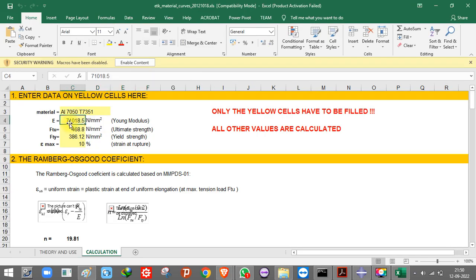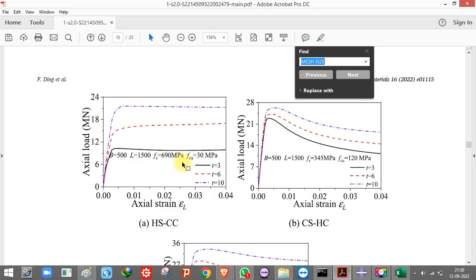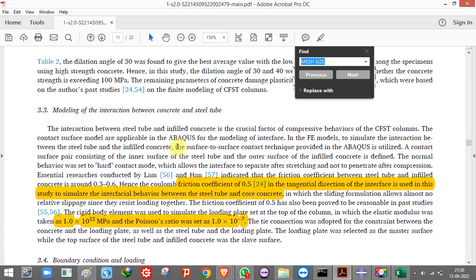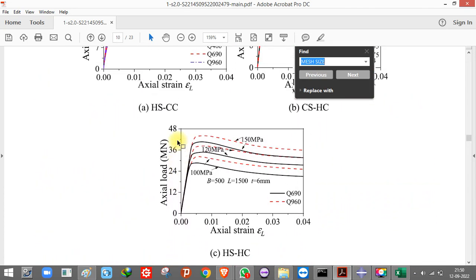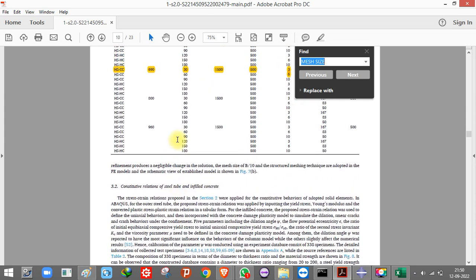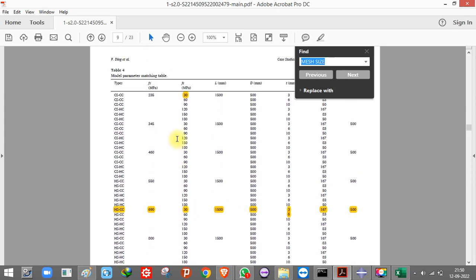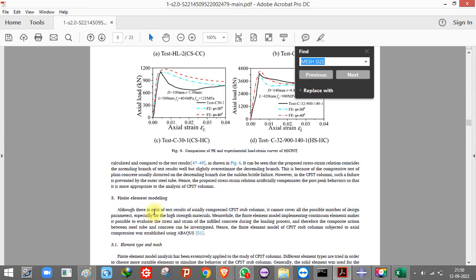Now here just enter the modulus of elasticity of steel. The yield stress of steel is 690.